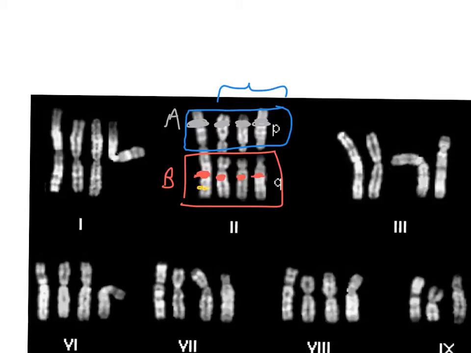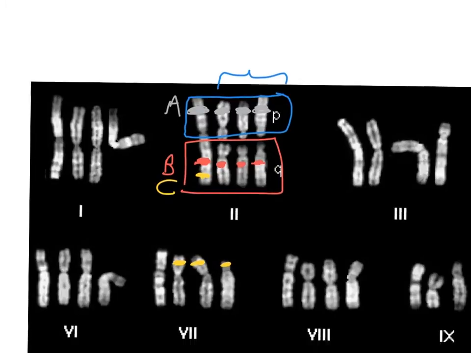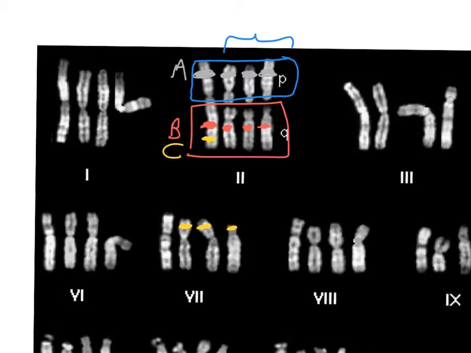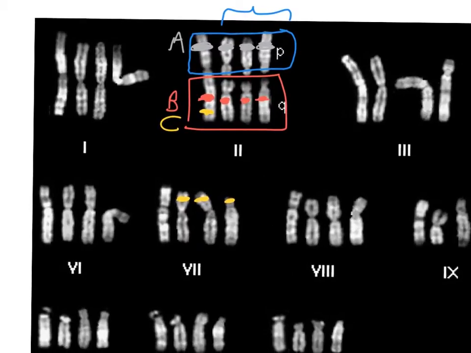Alternatively, if you happen to pick a gene like gene C here that's on the long arm of chromosome 2, and you saw this, where that gene happens to be on chimpanzee chromosomes, whatever those are. Yeah, 7. Then that would suggest a different hypothesis about the origin of the long arm of our chromosome 2. Maybe that would mean that it's chromosome 7 that fused to another chromosome to make our chromosome 2.